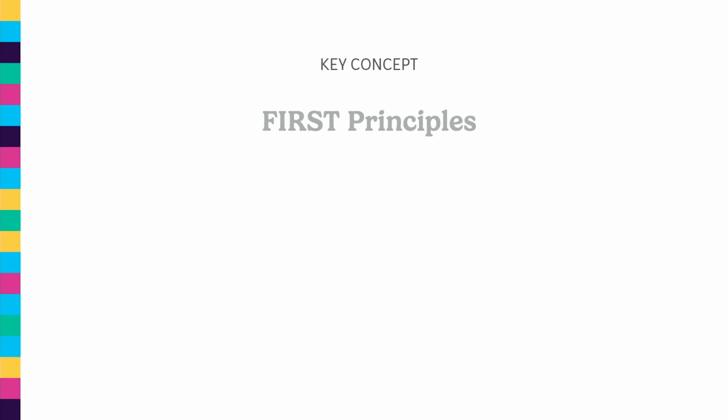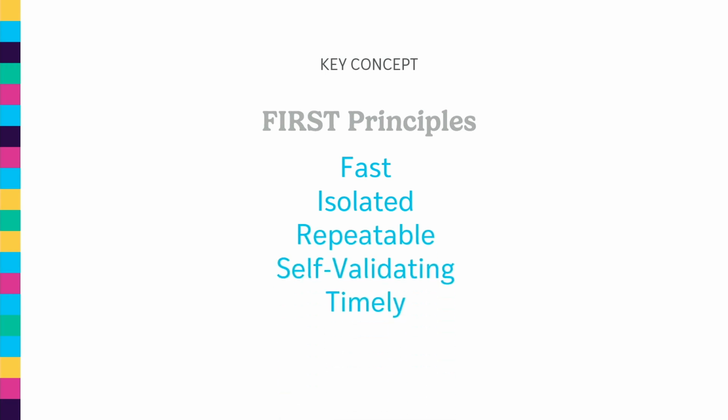But that brings me to another key concept I just want to note super quick, which is one of the principles you might come across when you're looking at testing, the FIRST principles, which is just a goal that when you write your tests you want them to meet these criteria. You want them to be fast. You want them to be as isolated as possible, so they just test the thing you're setting out to test and are not interfered with by other stuff. Because the point is we test this, it works, we test this, it works, we test this, it works, then we put it together and make sure it still works. And then if something's not working, it helps us find out which piece of the puzzle is not working.